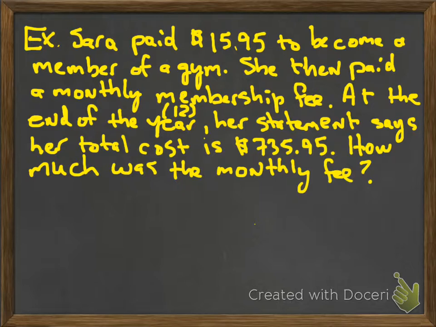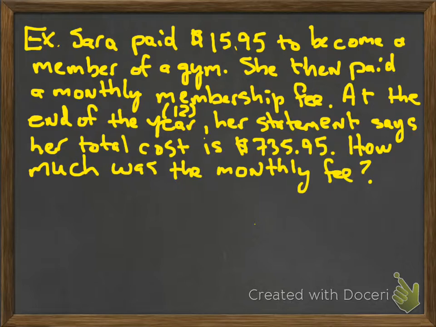So, here Sarah's going, okay, hey, look, I'm going to pay to get into this gym. It's not that bad. Then I'm going to pay some more every month because I'm paying just to get the right to be able to pay every month to go to a gym. I don't even know where that makes sense. Okay, but anyways, so Sarah did this, and Sarah supposedly got a New Year's resolution. She's going to work out.